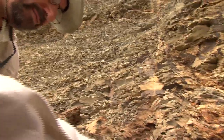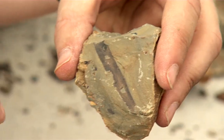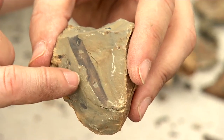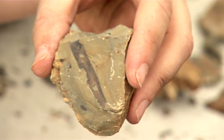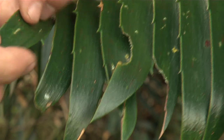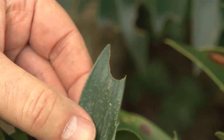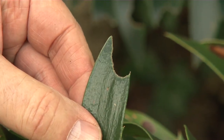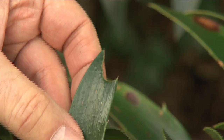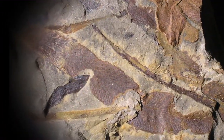Oh, look at this. Ah, beautiful margin feeding. And it's got a slightly jaggedy edge where the insect perhaps avoided some of the tougher material in the leaf. Insect feeding behavior established in the past continues today. Here we have margin feeding, and this kind of damage is very informative because it says something about how insects and the plants are relating to one another. What we have here is something that's happening in the here and now, but what I look at in the fossil record is something that's happening in the deep past.